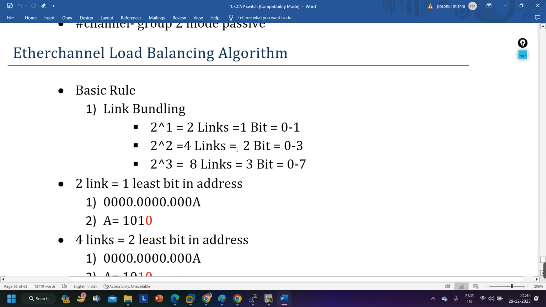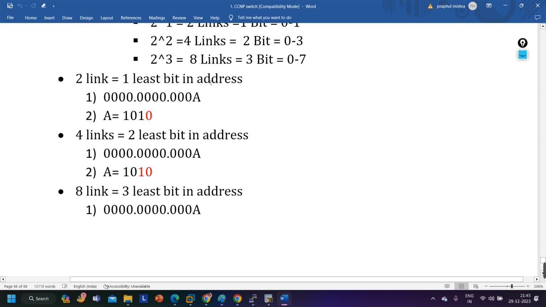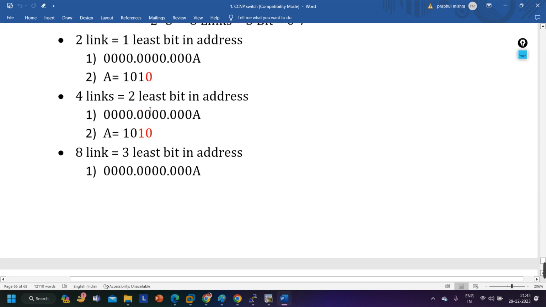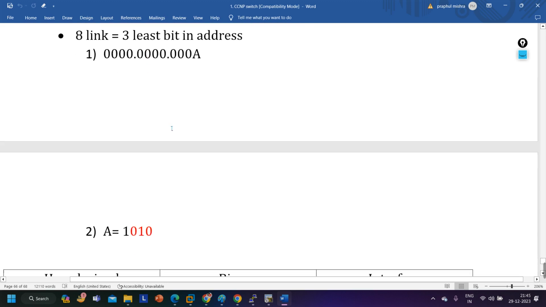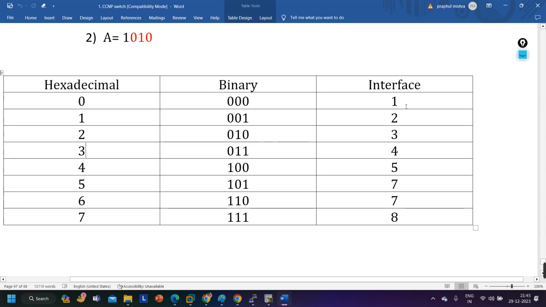For 2 links it is going to use 1 bit. For 4 links it is going to use 2 bits. So you can see how it is performing load balancing. It will convert it into binary and then decimal.